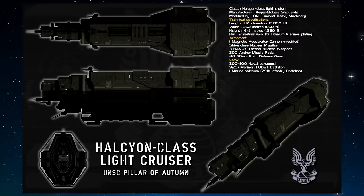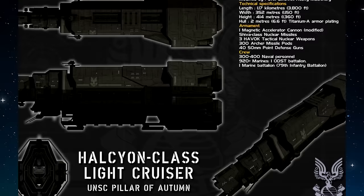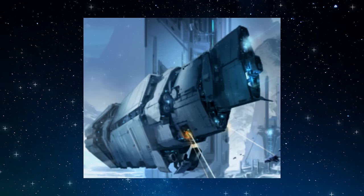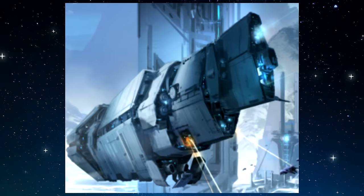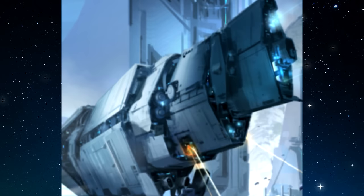The vessels were 3,841 feet, or 1,171 meters in length, 1,154 feet, or 352 meters at the beam, and 1,305 feet, or 398 meters tall. The armament was rather anemic and far less hefty than other cruisers of the time, sporting only a standard Magnetic Accelerated Cannon, or MAC, as well as four Shiva nuclear missiles, six Archer missile pods, and a number of M910 50mm point defense chain guns. They carried a small air wing of five GA-TL-1 Longsword fighter bombers, and the ship was powered by a Mark II Hanleymester deuterium fusion reactor, or DFR.